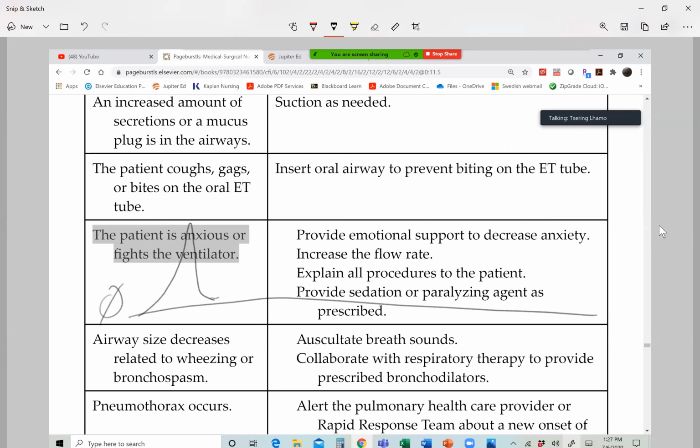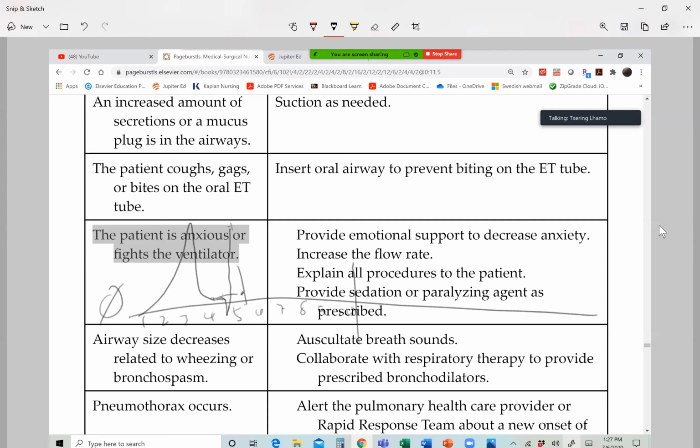So if the frequency is 12, you're supposed to get another breath here, another breath here. Let's say you picked the wrong time to take a breath. You took a breath right here, right before the next breath. So remember, the vent gave you a breath here because you took a breath. And then before you could complete the exhalation phase, it's time for the next breath. So your lungs are still full. You haven't emptied it yet, but it's already time for the next breath. You got another breath here.